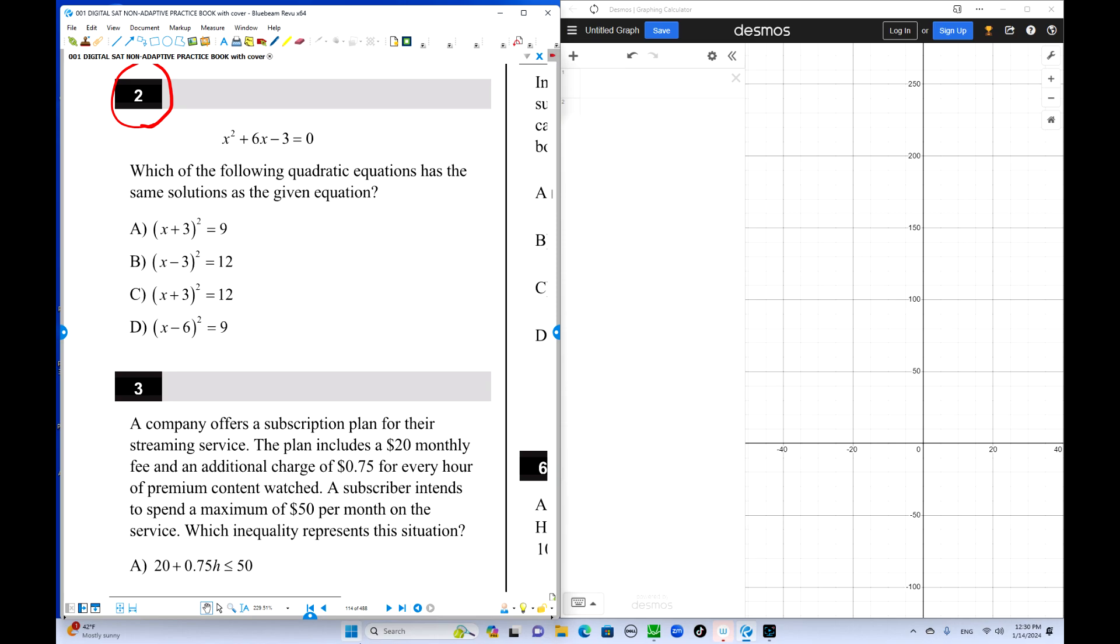For this question, also we can use decimals. Or, if you know the complete squares, better use that, I think. Complete square is, what is that? This one move to the right - x squared plus 6x equals 3, and to make right perfect square trinomial, we need the number 9 on the left, because 3, 6 divided by 2, and 3, and make square is 9. You know the formula, so to find 9 there. We need to add 9. Now, left hand side, replace with perfect squares - x plus 3 squared equals what? 3 plus 9 is 12.